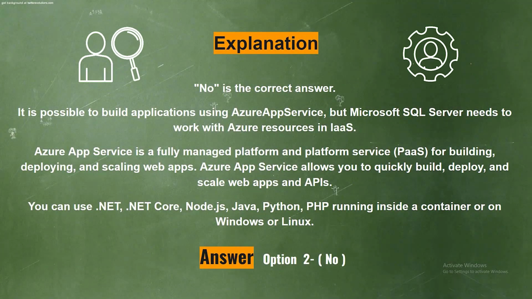Explanation. No is the correct answer. It is possible to build applications using Azure App Services, but Microsoft SQL Server needs to work with Azure resources in IaaS. Azure App Service is a fully managed platform and platform service for building, deploying, and scaling web apps. Azure App Service allows you to quickly build, deploy, and scale web apps and APIs. You can use .NET, .NET Core, Node.js, Java, Python, PHP running inside a container or on Windows or Linux.